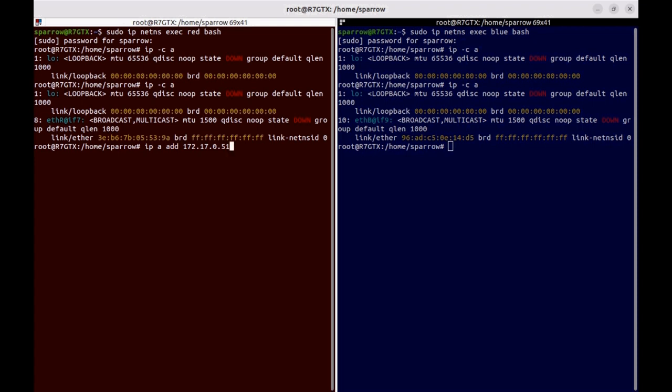We'll assign 52 to the blue one. So 51/16, and then device would be eth_r. Right, this will add an IP address there, and the link also we need to bring it up. ip link set on device eth_r up.